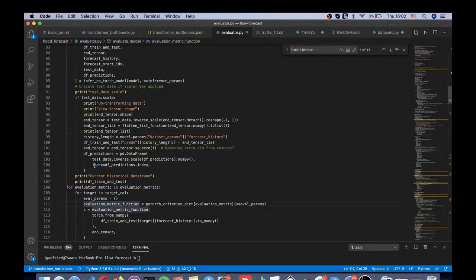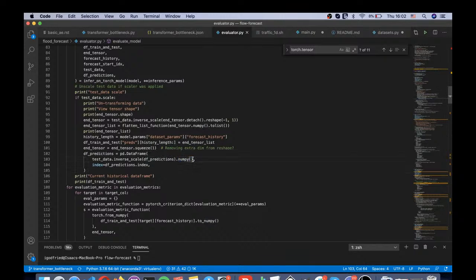So that is this line. df predictions dot numpy.